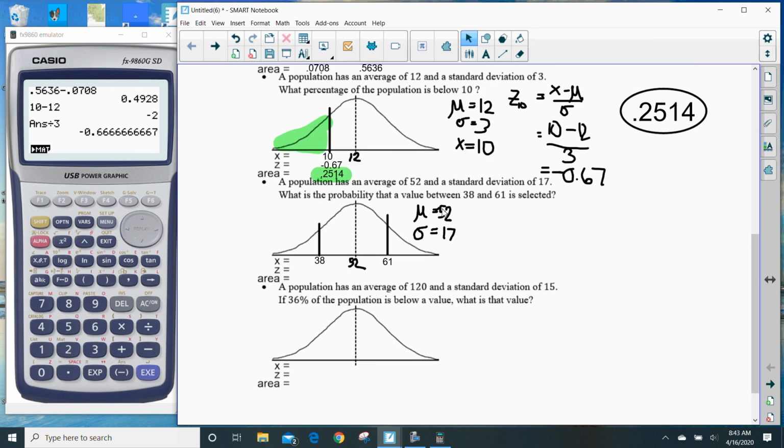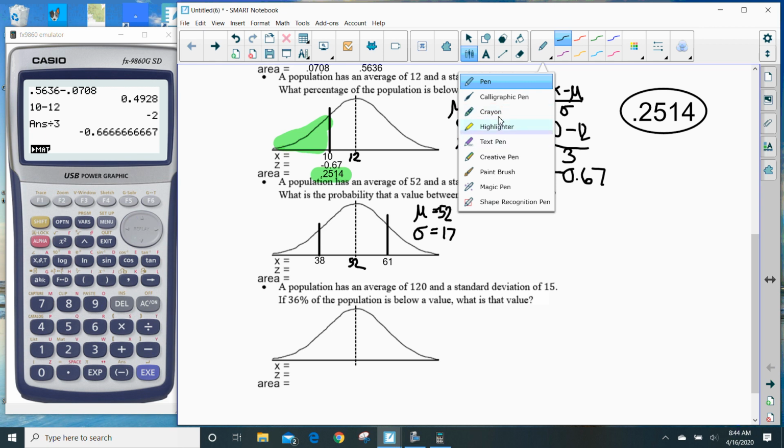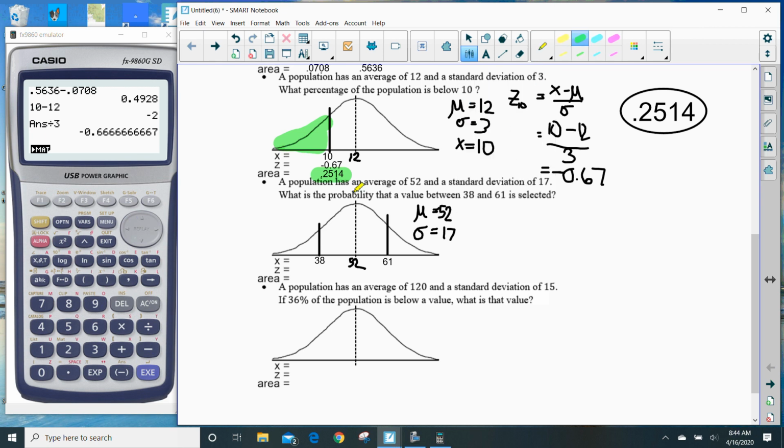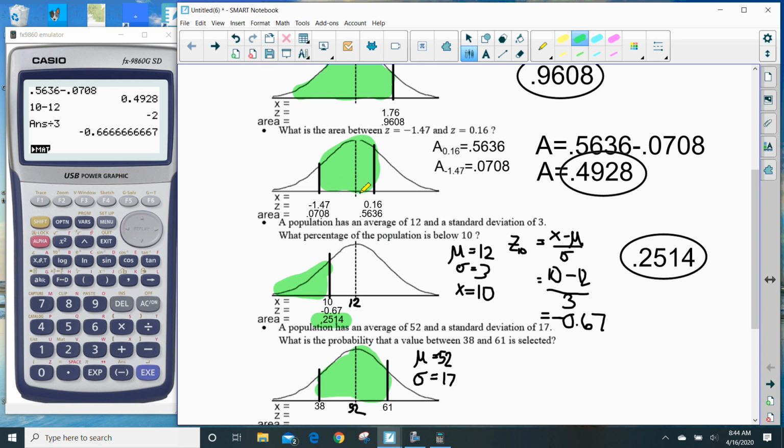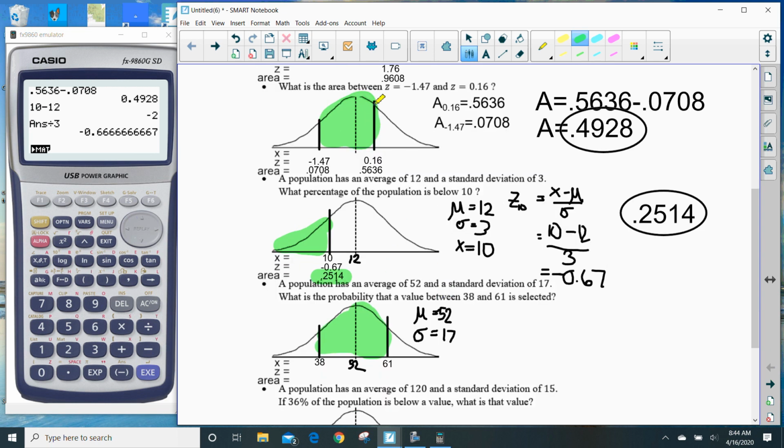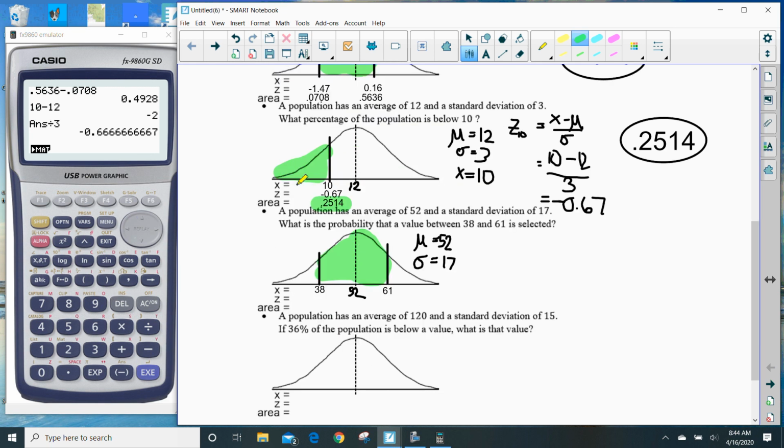Okay, so what this problem is asking us to figure out is, shade this in, so we're looking for the area between. All right, so it's giving us this problem right here, how to find the area between. So again, we find the big area and subtract the small area, okay? But it's also kind of running with this problem as well, where they don't give you z-scores to begin with, but it's not that big of a deal, so it's kind of a combination of these two problems right here.